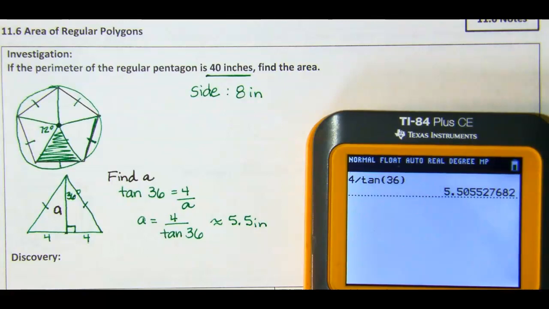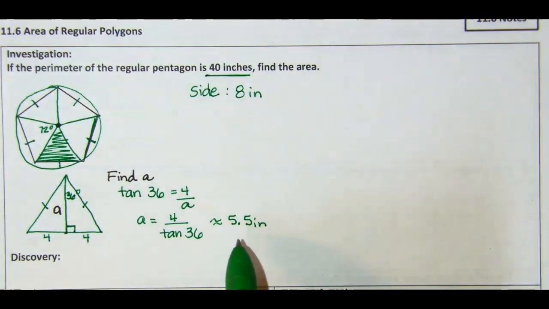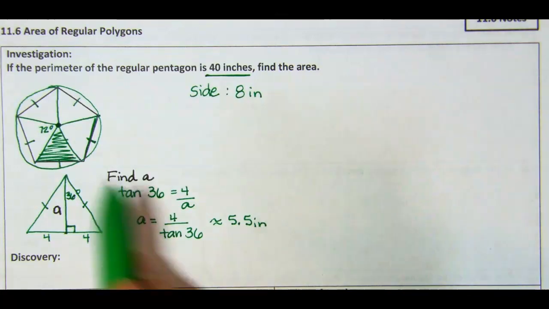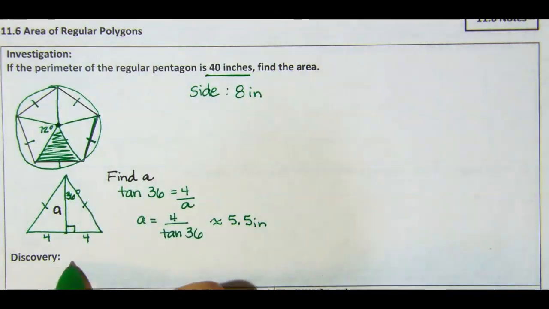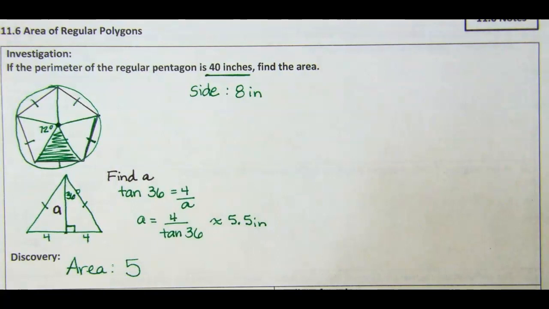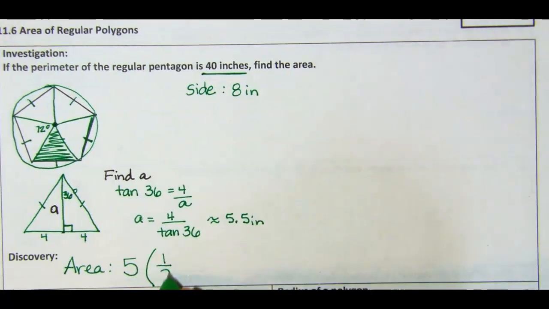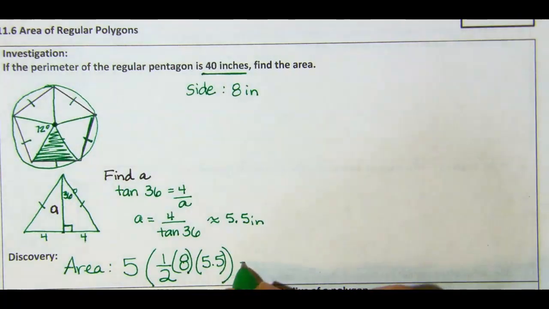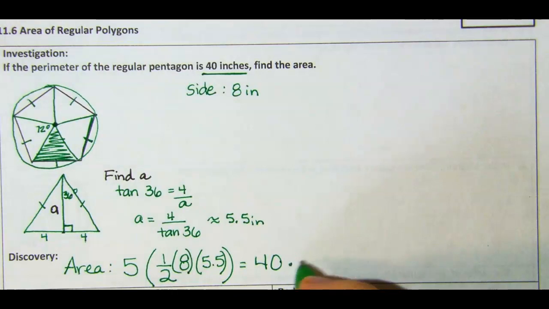So now that we have that piece, we can now find the area of this pentagon. So this is what the area would be. The area would simply be 5 triangles times 1/2 the base is 8, times the height was about 5.5. Okay, so let me close it like that. So the area is going to equal, I am going to do something here. I'm going to put 5 and 8 together for 40. And then we have a 1/2 floating here.